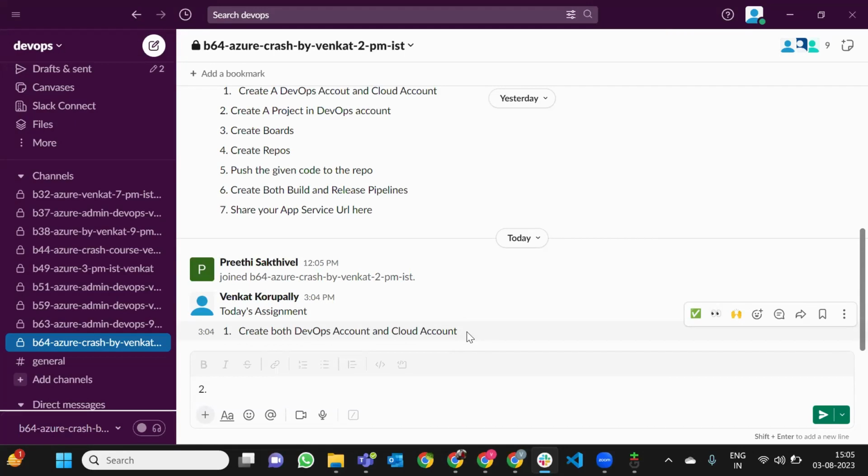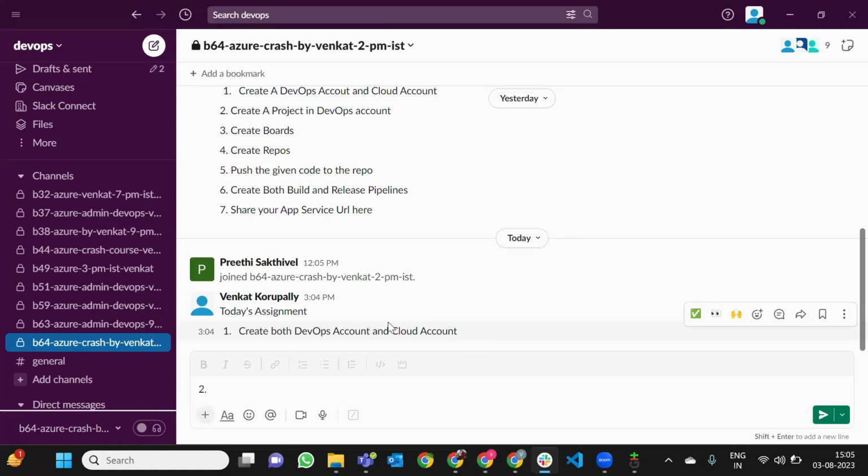No, don't worry. If it is a debit card, you have to enable that, because, guys, whenever you create this account, if it is India, 2 rupees will be debited from that account, and after 3 days, those 2 rupees are credited back to your account. Just to verify you are a legitimate user for Azure cloud.